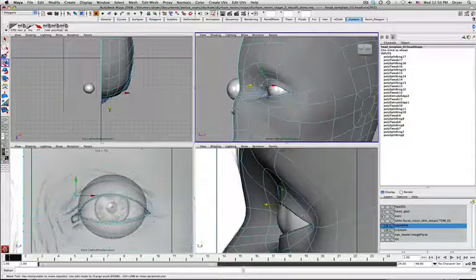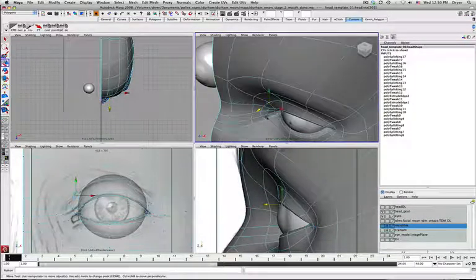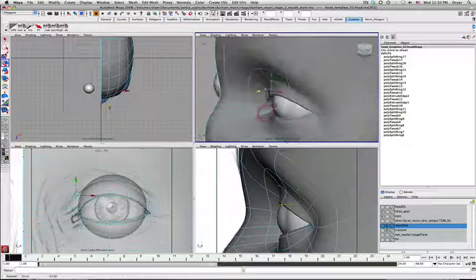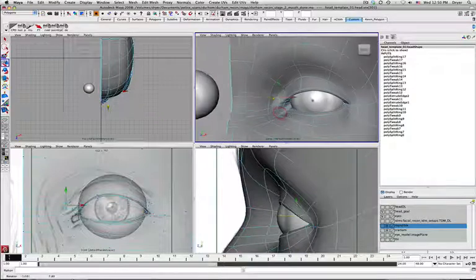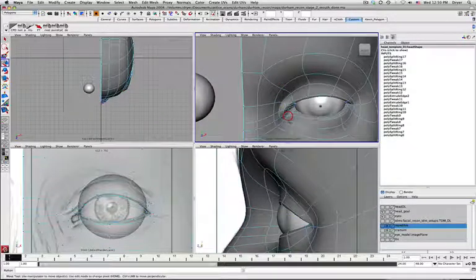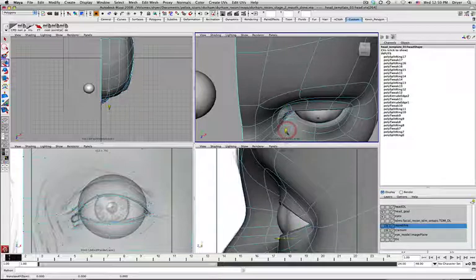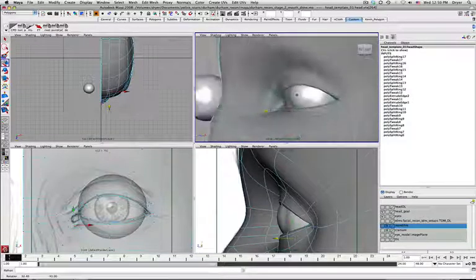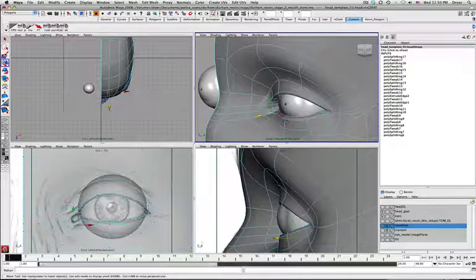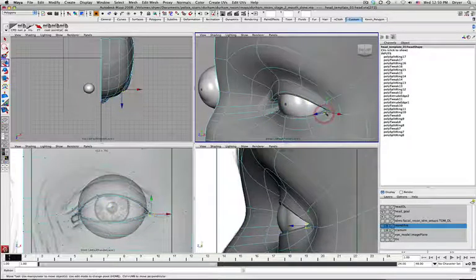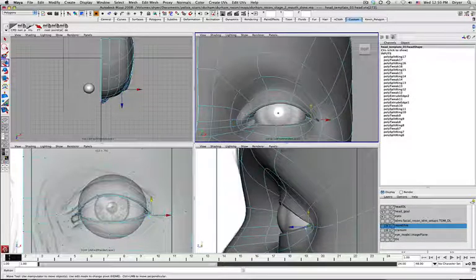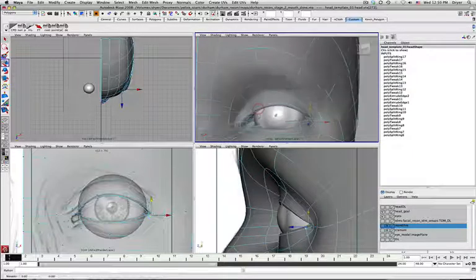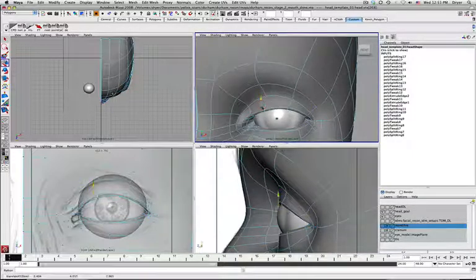You have to evaluate from this perspective view, but this is where my deep part is going to be, so I may want to push this back quite a bit, and you can see that those ligaments naturally start to come out. Pull this forward a little bit where the canthus is going to be. Now I'm going to try and fix up that plane of the eye a little bit. It tends to go from a horizontal plane to being more exposed vertically and laterally there, so I'll try and work that in.